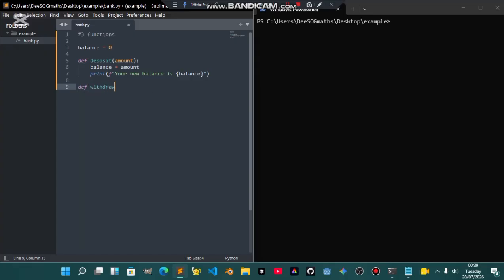Withdraw. Yeah, so if we're going to withdraw anything, to withdraw we may actually need to take two arguments. So of course, when finally an amount has been deposited, we need to return the new balance because we are going to take it as an argument for another function. So we need to return that. We're going to take it later. So withdraw now. To withdraw, we need the new balance because we are going to withdraw from it, and another argument called withdraw amount. So the amount to be withdrawn. So let's just call it withdraw amount.